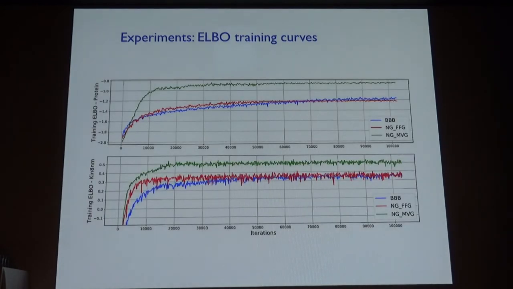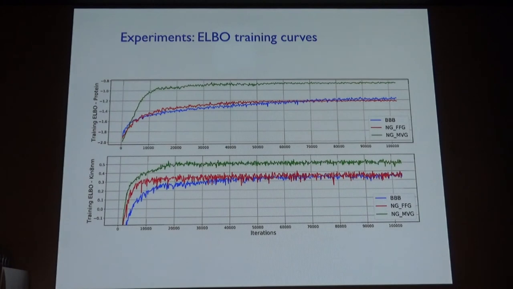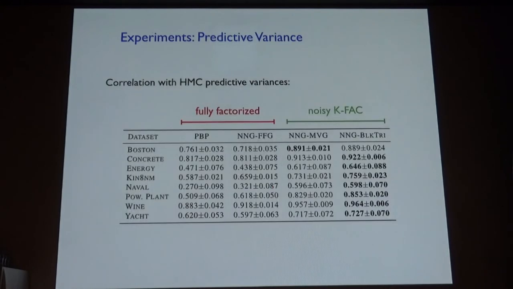We can look at how the ELBO changes over time. In blue is Bayes by Backprop, a classical method for training BNNs with fully factorized posteriors; in red is our Noisy Adam algorithm — they're roughly equivalent in terms of speed and final ELBO. But if you use Noisy KFAC, you get a richer approximation to the posterior and therefore a higher ELBO, and despite the more flexible approximation, it doesn't take much longer to converge. We also get a much better match to predictive variances: HMC is the gold standard for Bayesian neural net training, and across various regression datasets, we get much higher correlation to HMC posterior variances compared to fully factorized BNN models.